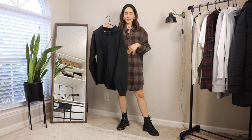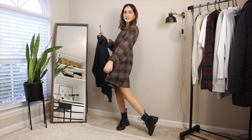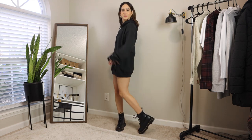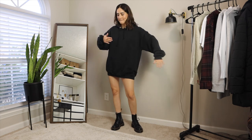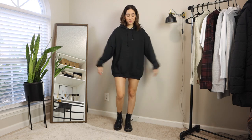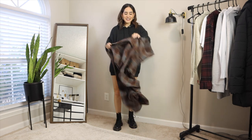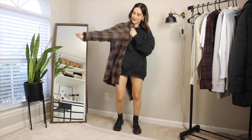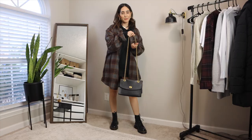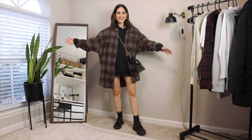Here's an elevated version of the past outfit. I picked up this oversized extra large black hoodie and I want to try layering it underneath the flannel dress. Since the flannel is so long, it'll cover the booties in case the hoodie doesn't. Honestly this hoodie as is — maybe with some denim shorts so it's not too scandalous — but if you're into this vibe, get a ten dollar hoodie from Walmart. Layering it helps with the fact that the hoodie is too short to be a dress on its own. I like the length this way.